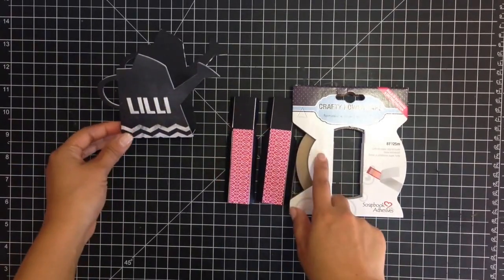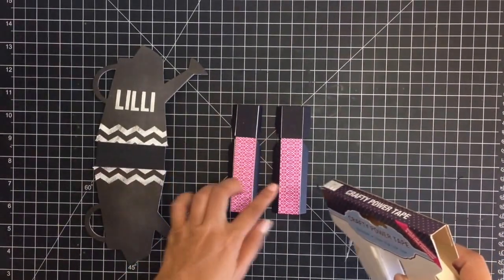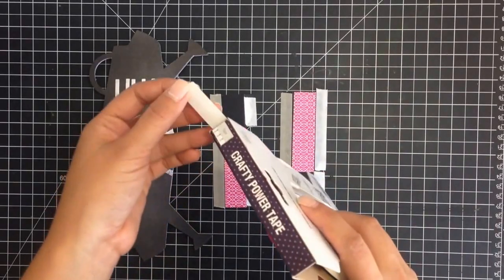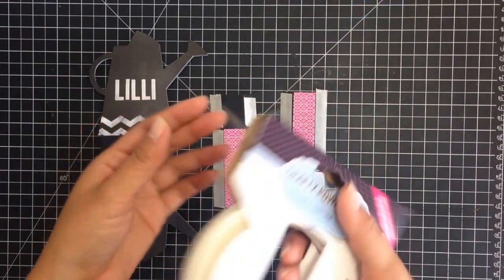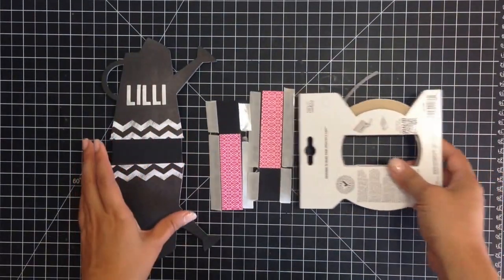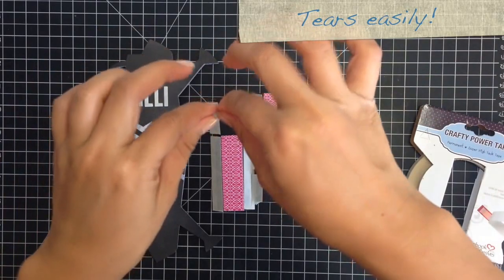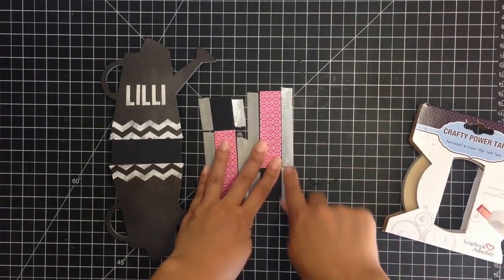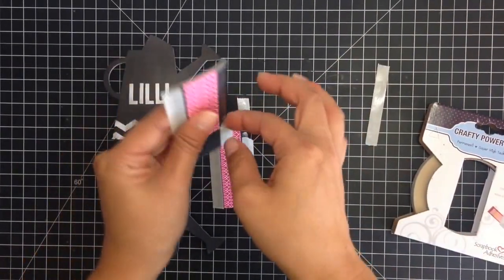And for that, we're going to use the Crafty Power Tape. We're going to take our two sides and apply the tape onto each tab. There are 4 tabs. So a couple tips when you apply your Crafty Power Tape. This new dispenser has the adhesive completely flush with the right side of the tape. You can see that it's 1/4 inch thick, so that just gives you a good idea when you're dealing with these tabs. It also tears easily, so you can use the dispenser to rip it, or you can just use your fingers to tear it. Make sure you burnish it really well to the tabs or to whatever project you're applying it to. And now you can just remove that sticky back sheet.